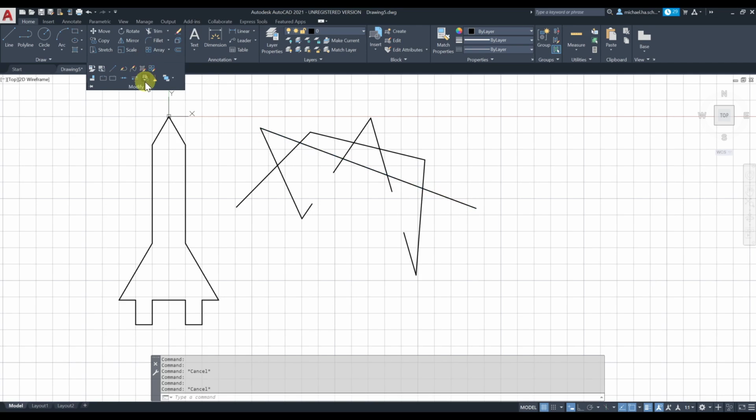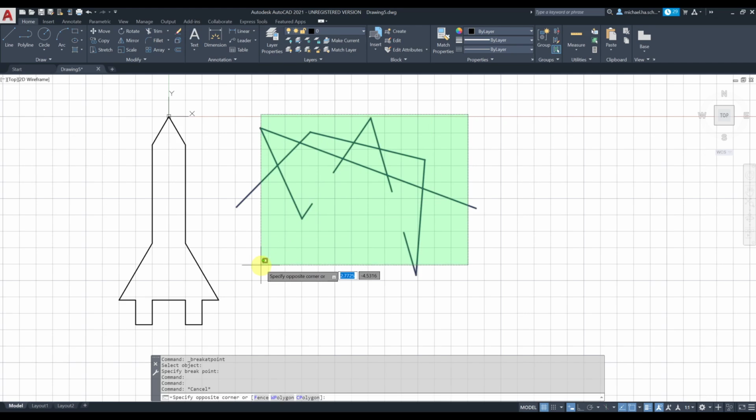Let's practice on this again. Break. Well, before doing that, I escape. See, this is a single object, single entity. I'm going to break it into two different entities at this point. Let's do that. Modify, break. This is the object, right? But split it at this point. Click there. You see now, this is one and this is a second. So we divided a single line into two lines at this point. Okay. I'll go ahead and delete this.